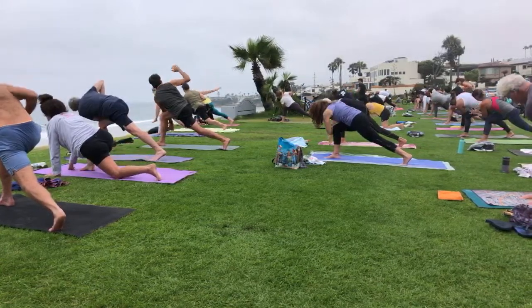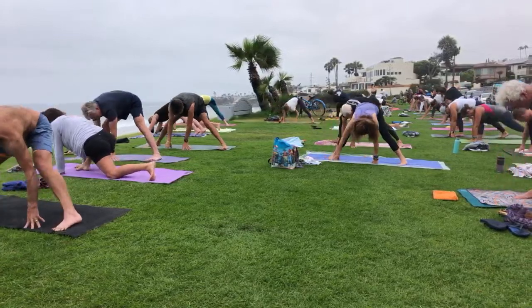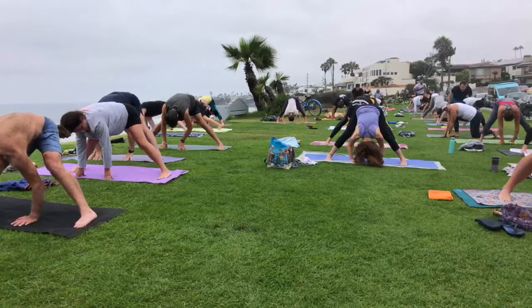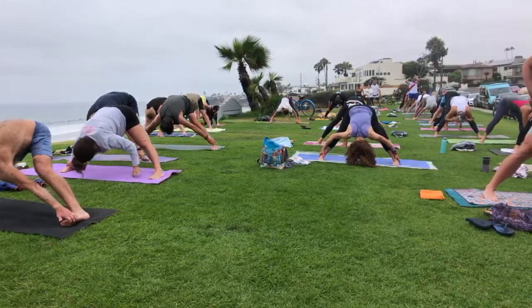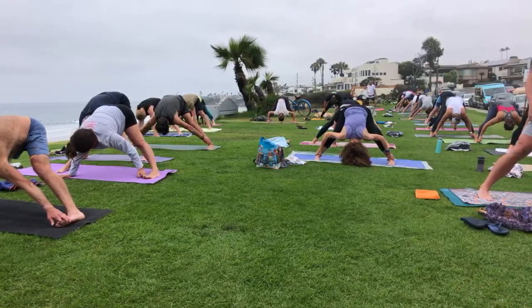Release down. Pick your back knee up. Walk your hands to the left. Straighten both legs and parallel your feet. Good. Stagger yourself if you need, okay? And if you'd like to, again, grab your big toes with your middle and index fingers, it seems like that's the theme. That's going to be one of the next postures as well.